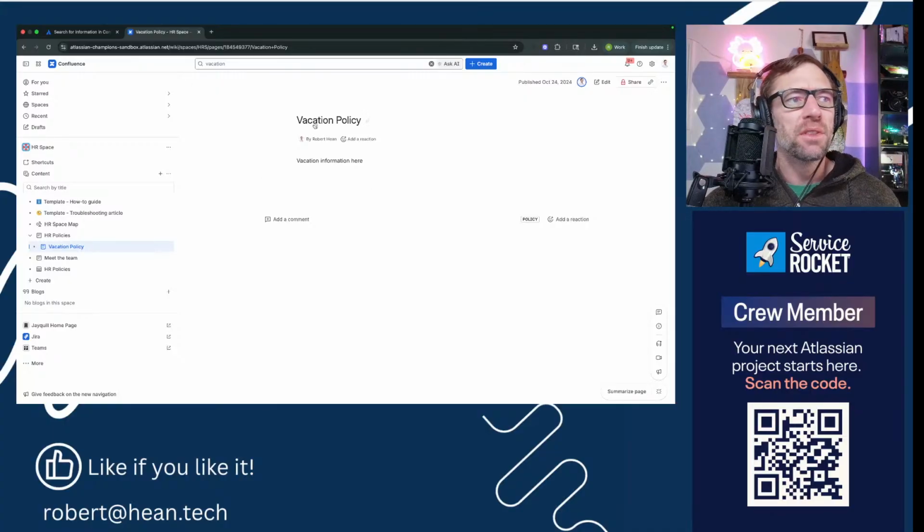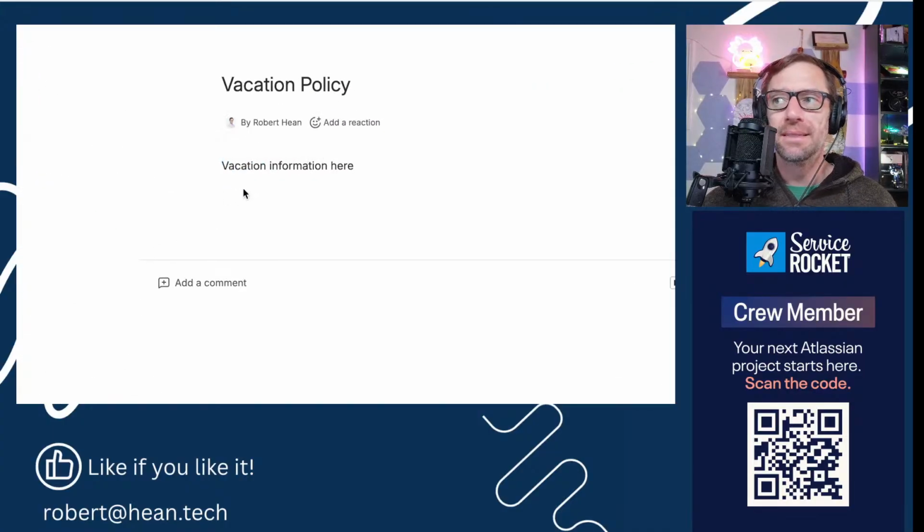I would want to make sure that the word vacation is spelled properly. That's a silly thing to think about, but if I misspelled this somewhere on the page, it's going to be harder to find. I'm also going to make sure that that term shows up a number of different places. We don't want to stuff it in there too much, but we need it in there enough so that the system understands oh, hey, this is about vacations.